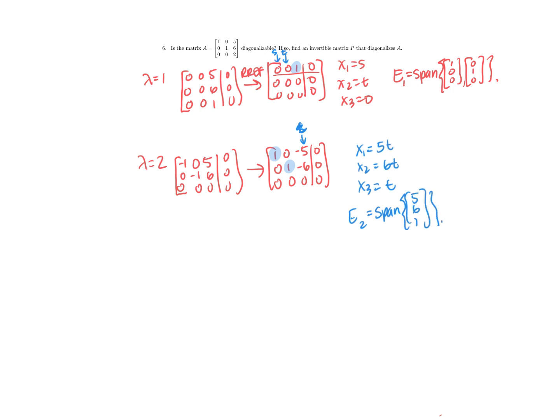Okay, and so then I can write down that it is diagonalizable, so yes, and I get that my P is equal to, I'm just going to use my eigenvectors, so 1, 0, 0, 0, 1, 0, and 5, 6, 1. And my D, my diagonal matrix, is, I'm going to use my eigenvalues, so I'll have 1, 1, 2. I just have to make sure that those correspond to the right eigenvectors and they're in the same order. And so there is my P and my D.